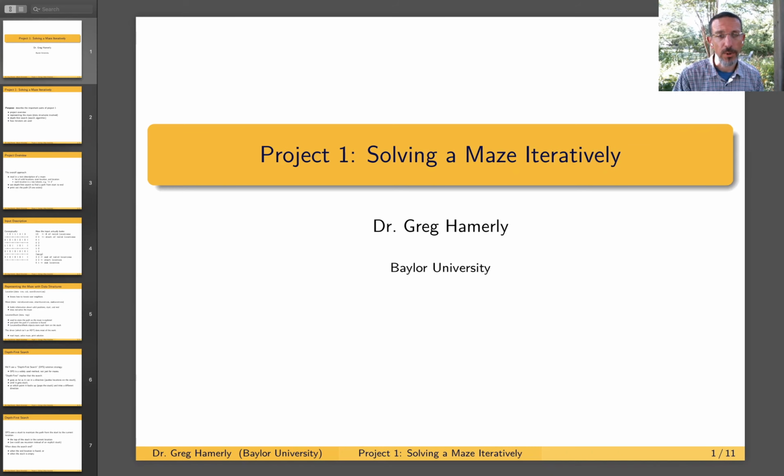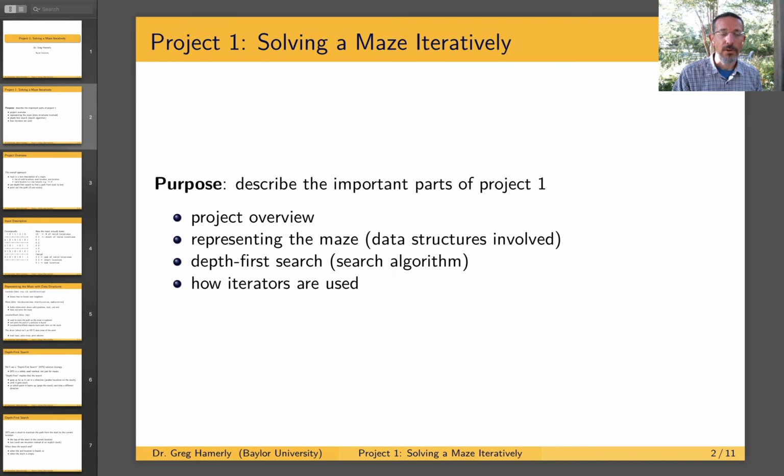Welcome to this lecture where we're going to talk about Project 1, which is how to solve a maze iteratively using data structures. So we're going to go over this project at a high level and describe the important parts. There's a lot of detail here, so you really should read the project description even before you watch this video, and I think it'll make a lot more sense.